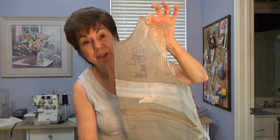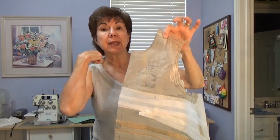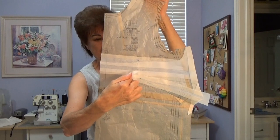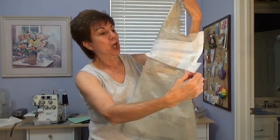So after I did that, I sliced the neck. Remember I showed you the other day? I sliced the front neck all the way down to my apex. Let me show you on the front instead of the back.